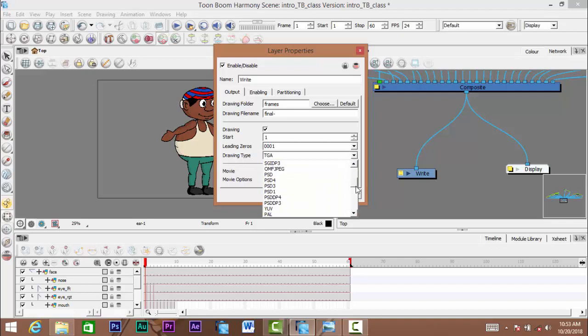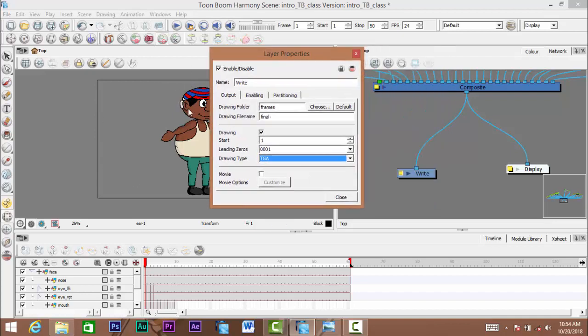For transparency, if you want to export your character or your animation in transparency, use PNG4. That is when you want to render your animation frame by frame as individual images. Maybe you want to import it into a video editing program, then combine all of them to form a video. You can use PNG4 to render out a transparent background. In this case, you want to put your own background in another third-party software that is not Toon Boom.